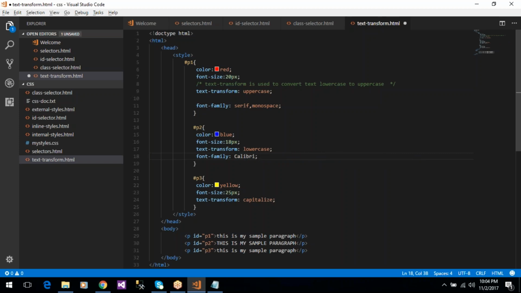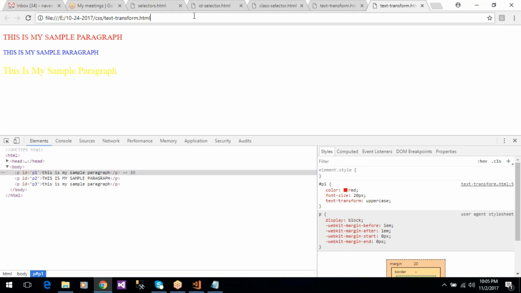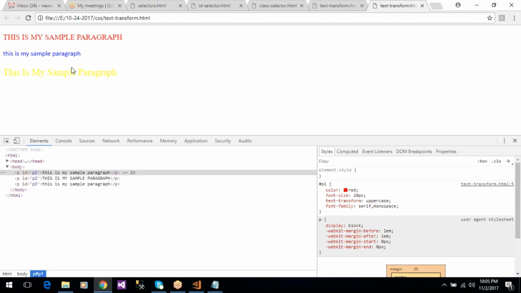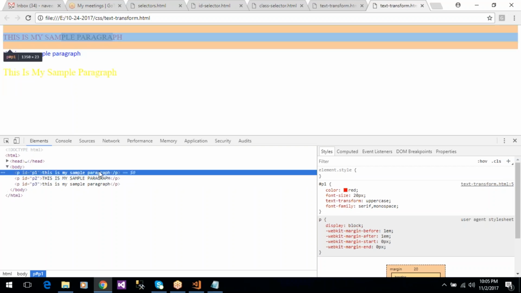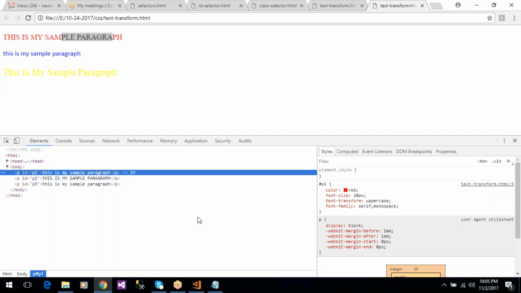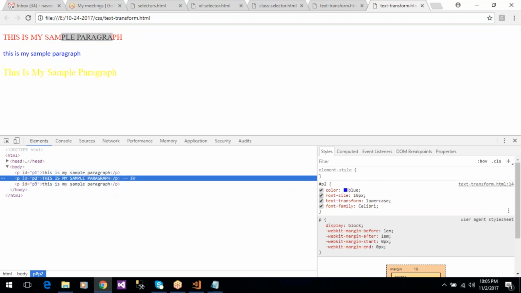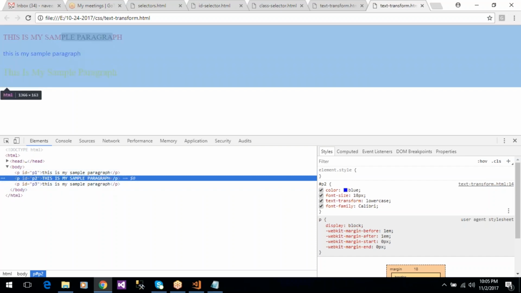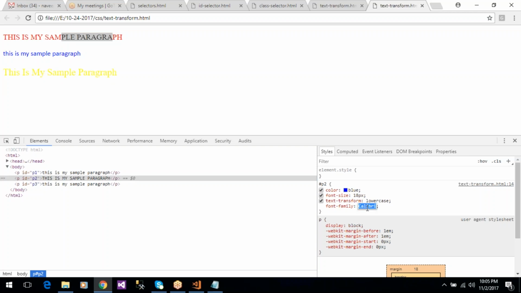This one has a different look. Now run this example. You can see this is Calibri and this is serif and monospace. So like this you can apply a number of font families. You can find out the font families in Google.